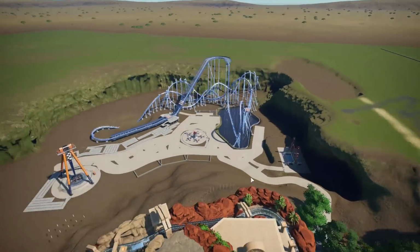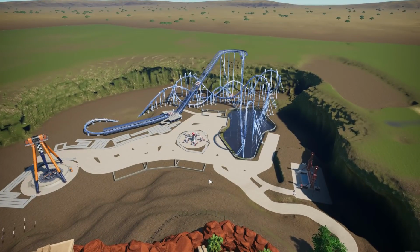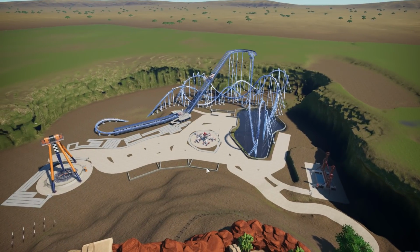And so this is how it's looking from the top. I think I'm going for a pirate or a sea theme, but I haven't quite decided yet. I need to play this one out. So I'm going to shut up and actually get on with it. I'll see you in a minute.